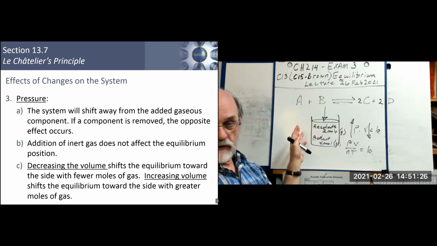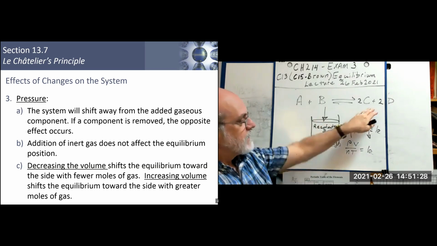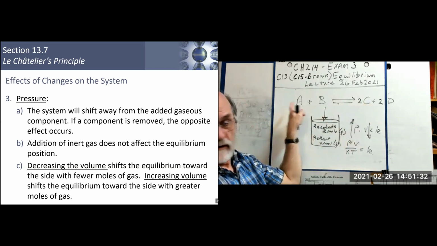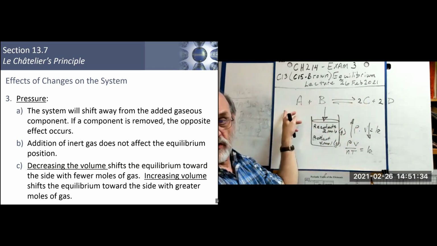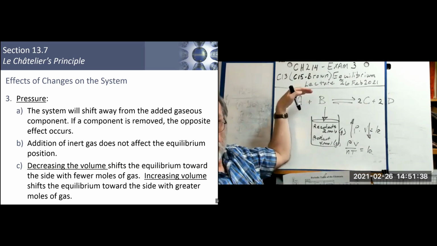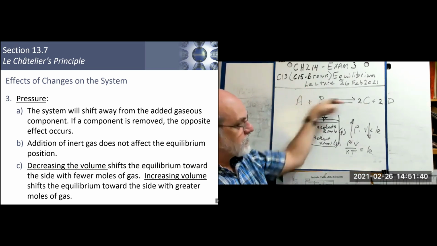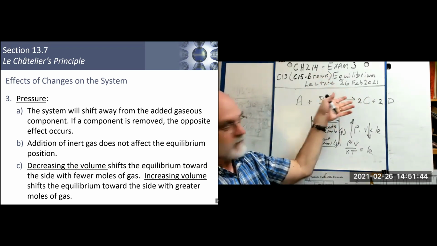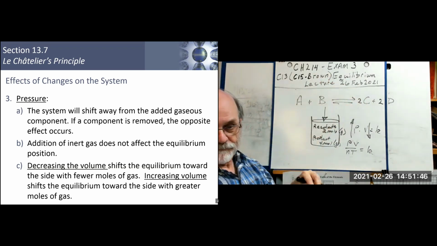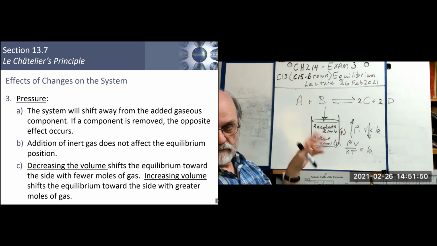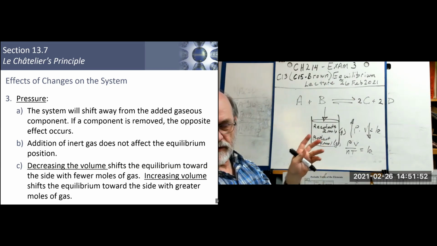in total moles, which means if you increase the pressure on this one, it's going to shift to the left to go from high numbers of moles to low numbers of moles. If you decrease the pressure and expand the volume, then it's going to go the other direction. It's going to fill the space with extra gas. And remember, that only works with gases, right? Liquids, aqueous solutions, solids, doesn't matter.